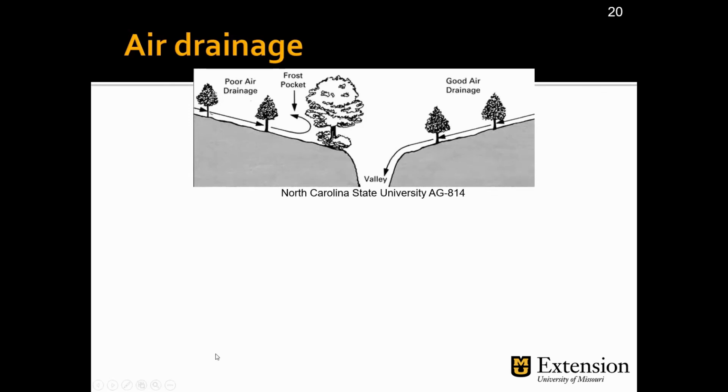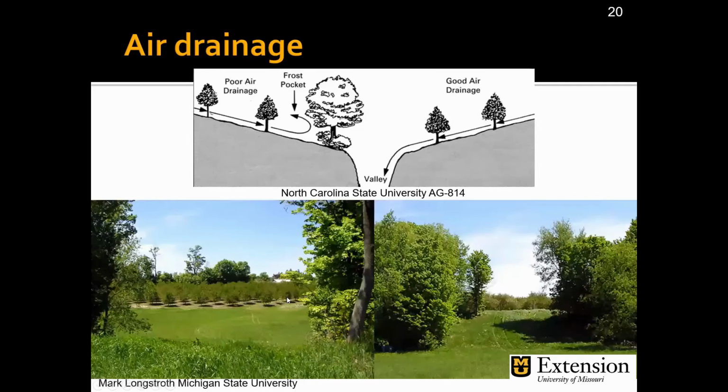And here we are in a clearing. You see there are trees here, and before this was just a single line of trees. This is downslope here. You can notice that there's a valley here, and then there's another hill where this orchard is. So the air comes from here, and it deposits there in the valley. This is how it looks when you look at it from down there. The cold air is just going to flow down to the valley, and it's not going to accumulate because of the vegetation.